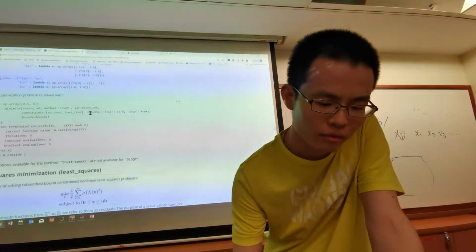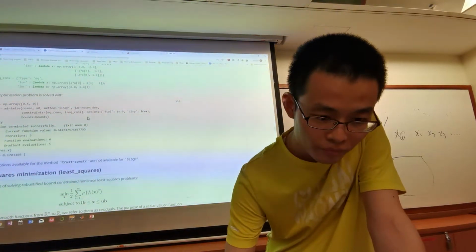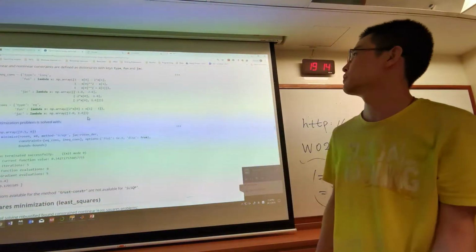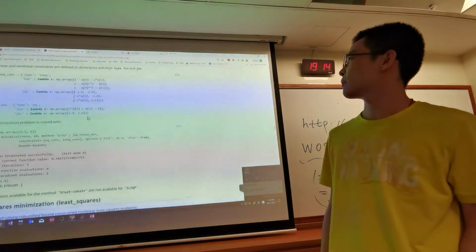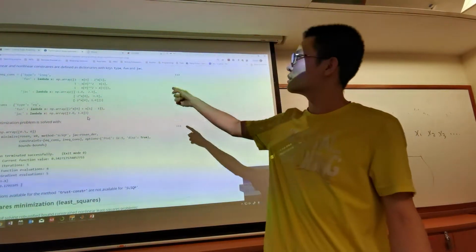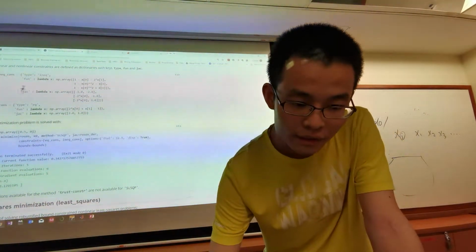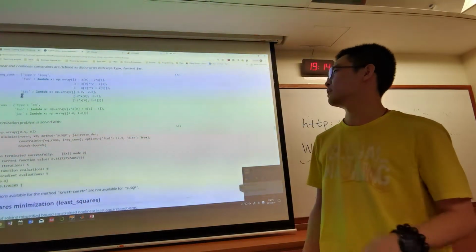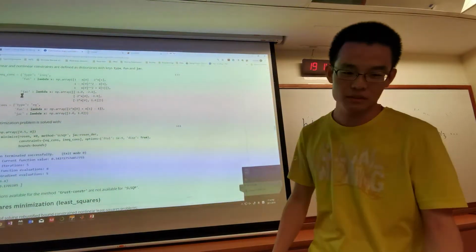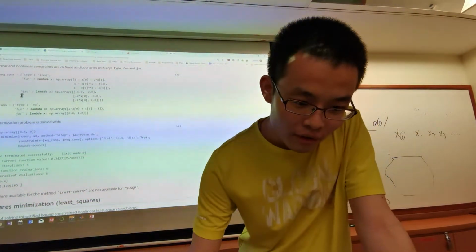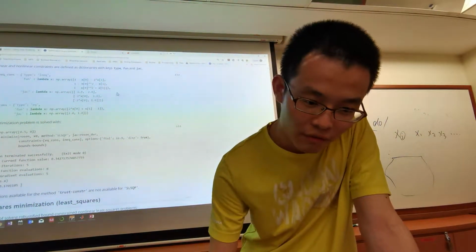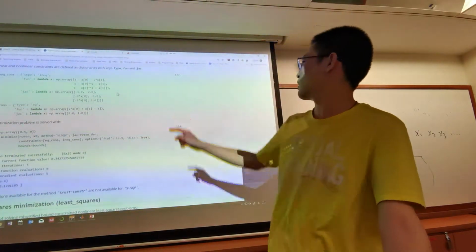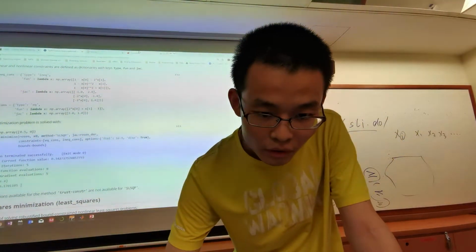Now we come to the constraints, equality and inequality constraints. Basically, they're all defined in terms of Python lambda functions, as seen there. Again, the Jacobians are optional, although the documentation doesn't explicitly say so. If we don't want to define it, we can just ignore the third part. All right.